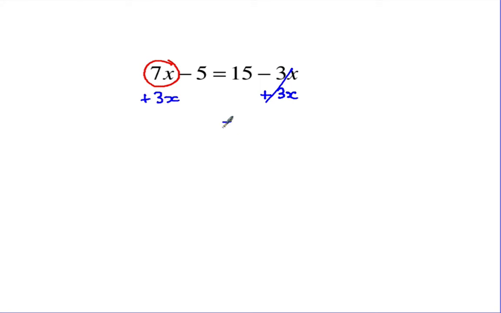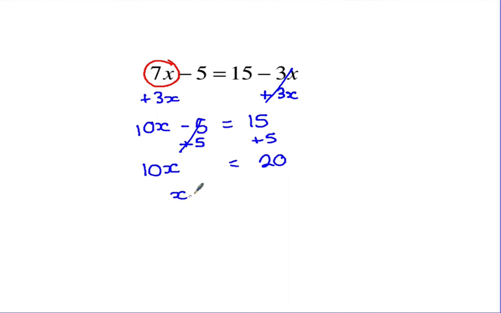That will remove that from that side, leaving me with just the 15. Over here I'm going to have 7x plus 3x will be 10x, minus the 5, equals 15. Again, this is the two-step equation, and I need to know what x is, so I need to get rid of the minus 5 from this side. To do that, I'm going to add 5 to both sides, which will remove that and leave me with 20 over here, and the 10x on this side. 10 lots of something is 20. This one's going to have a nice answer because that is 2.